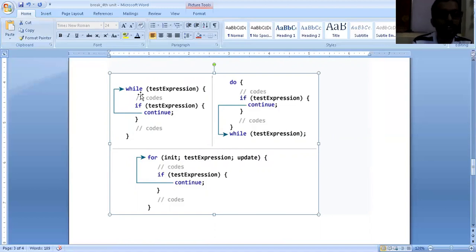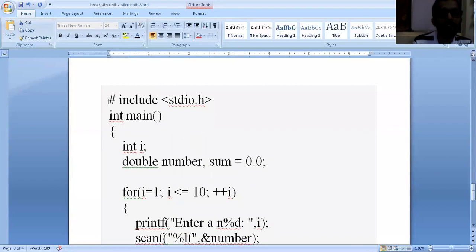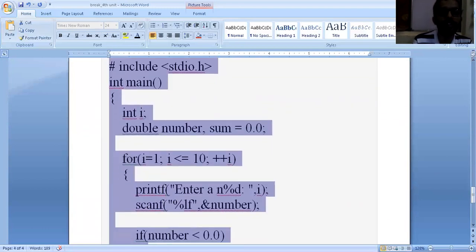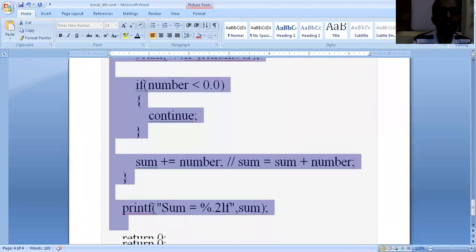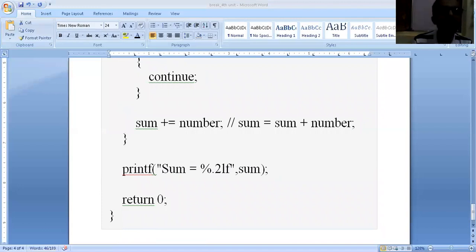So here we are using while, do while, and for, but it is written with an if statement or if else statement. So again we have one particular program that gives the same kind of result with the help of a continue statement. We will see how it executes in the execution panel.